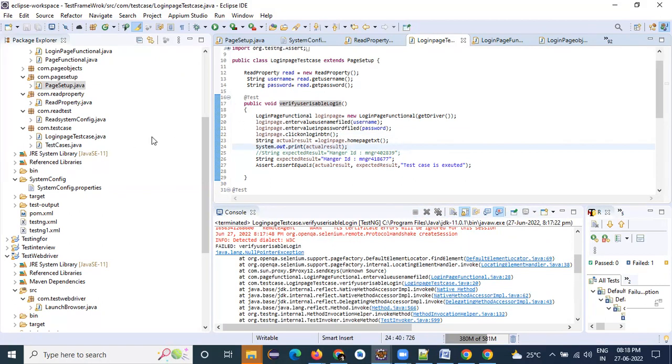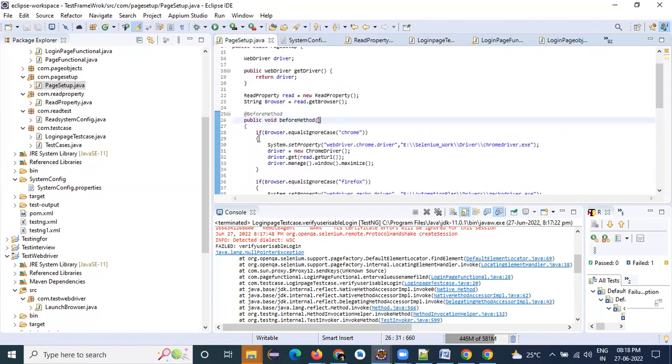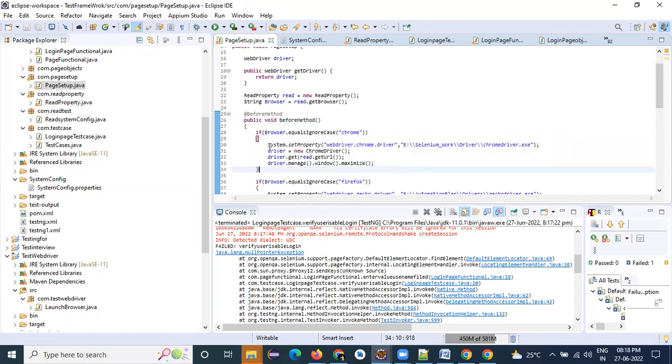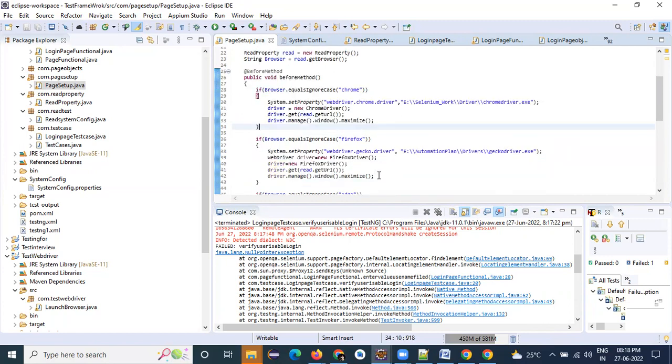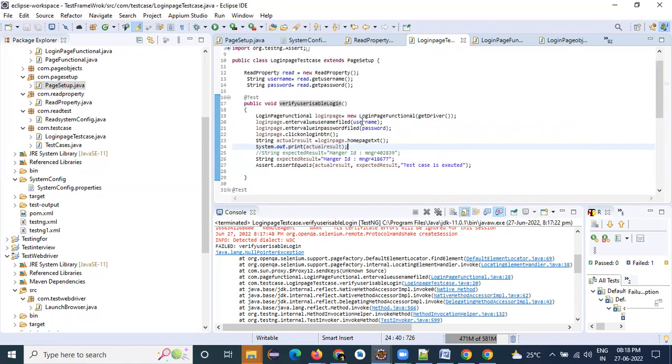We'll see. Now, if we do it the normal way, assume that you don't write a framework, you only write test cases. Every time you want to execute in Chrome or Firefox browser, you have to do this copy paste every time. First, to execute in Chrome, you have to launch Chrome, and then you have to execute in Firefox. Every time you will have to copy paste this entire thing for each test case. Assume that I haven't written a framework. Since you have written a framework, your life is made simple, right? It is executing in each browser, wherever you want to execute.